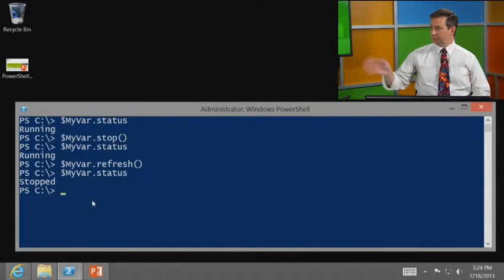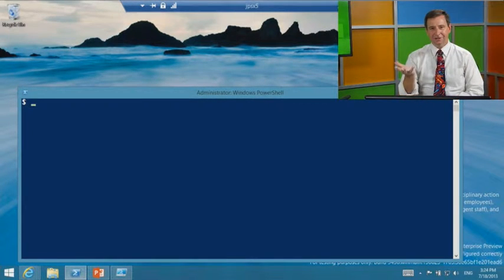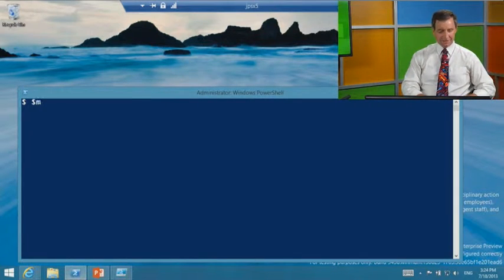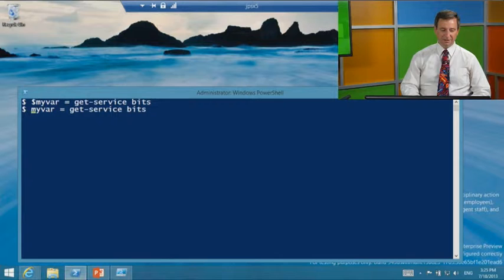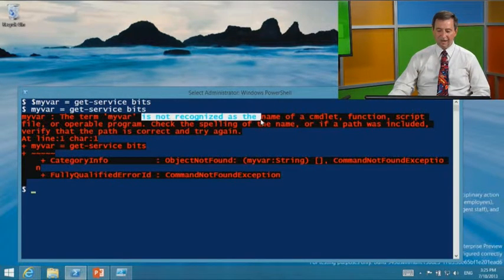So here's the thing. I think it's because it's a jump start and it's a tutorial. Like, why do we have this $ sign? Some people are like, I hate the $ sign, blah, blah, blah. Well, here's why. So when we say $myvar equals get service bits, okay, right? Just works, right? But what happens if I do this, right? Some people are like, I don't like $ signs. Okay, fine, what happens? And the answer is an error, but look at the error. The term myvar is not recognized as the name of a commandlet, okay?